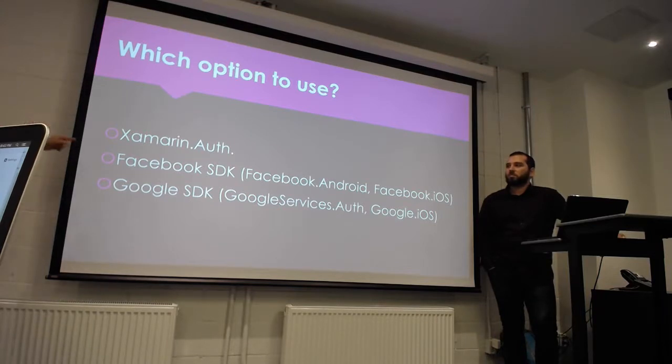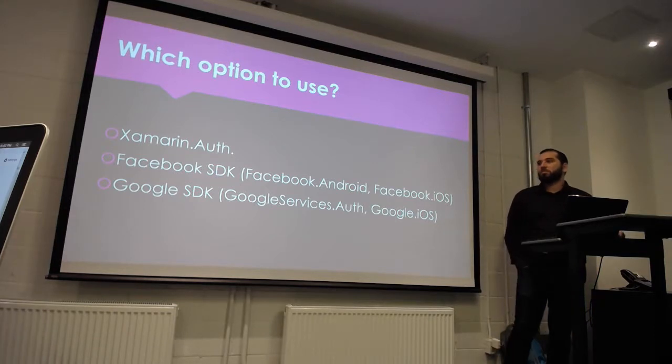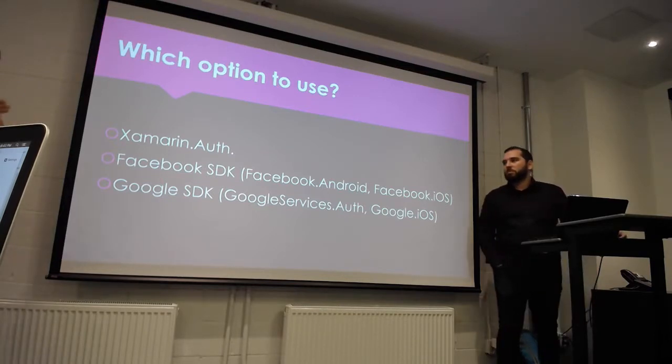But looking for us on Xamarin, there are implementations for Facebook and Google SDKs in C#. So you just have to implement them in your platform-specific project, and then just use them with an interface on your Xamarin Forms. Okay, so the Facebook SDK is exactly the same as the one for each platform.